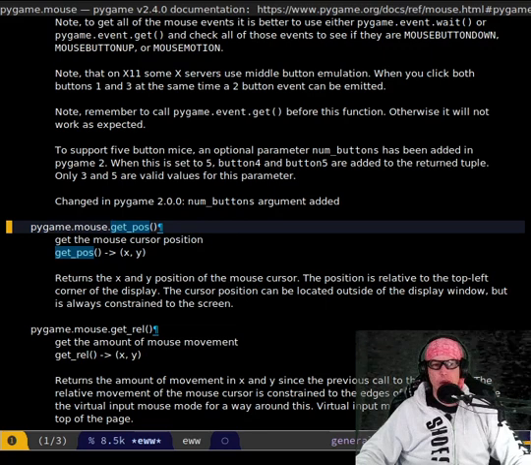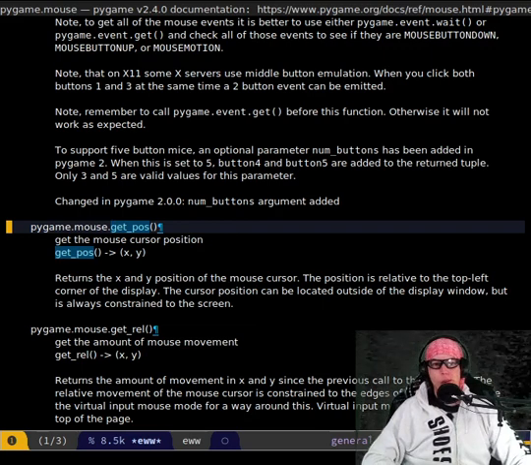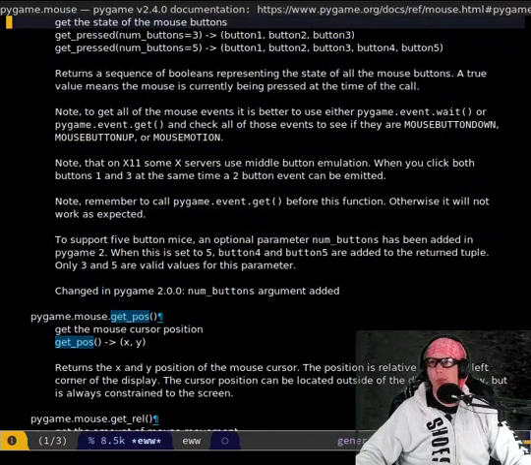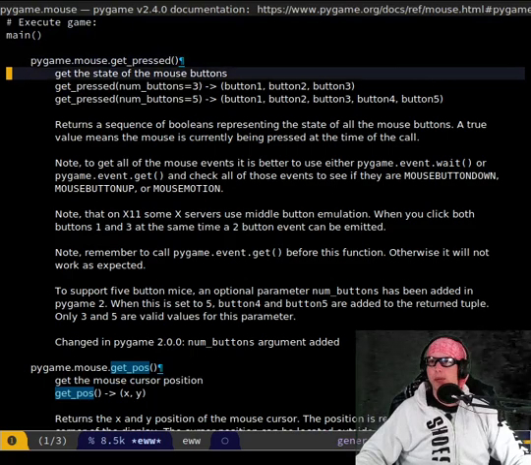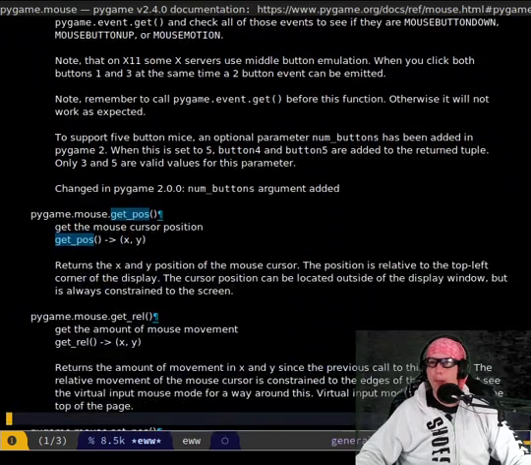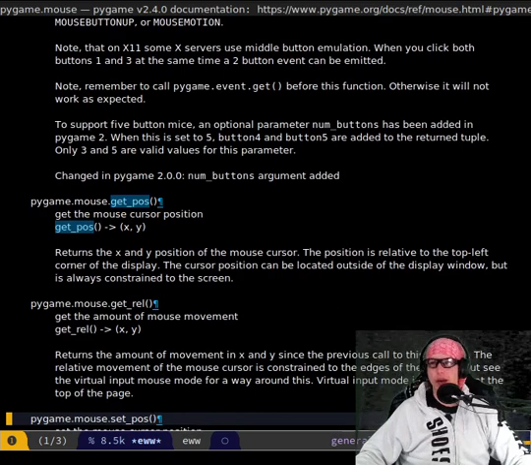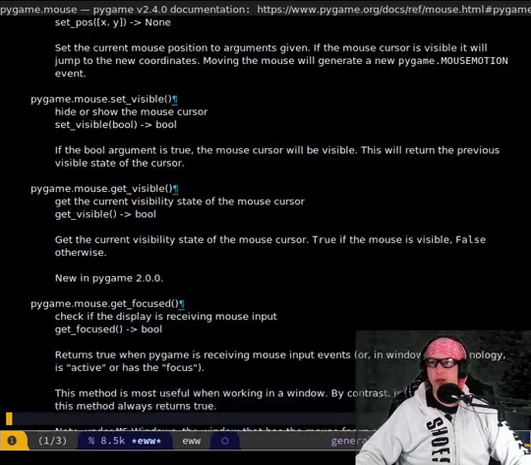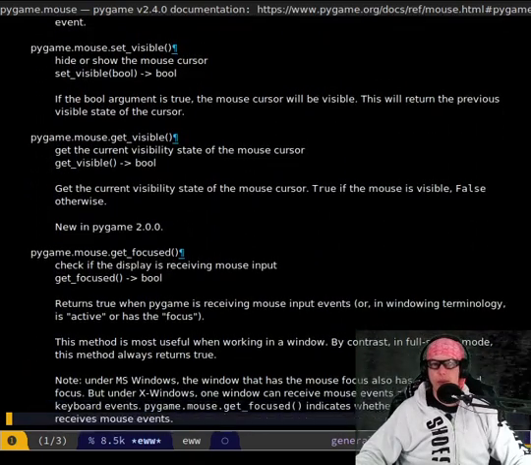So that's giving you zero when you go off the left-hand side of the screen. So it seems like you can't really distinguish between the mouse is on the leftmost pixel versus it went off of the screen. Yeah, I was able to determine whether the mouse was on the window.